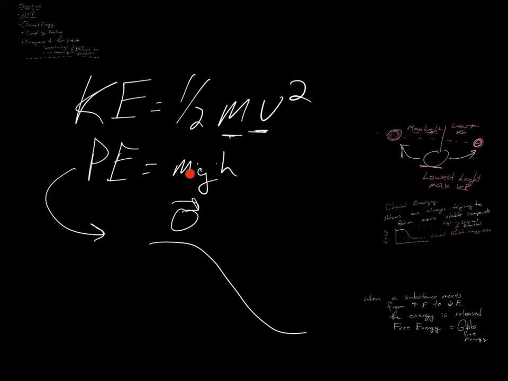Yeah, the potential energy, gravitational potential energy, is mass times gravity times height. So the higher something is, the more potential energy it has, right? It's kind of simple. In the case of a stone on a hill, the higher the stone is on the hill, the more potential energy it has. Where is it going to be moving faster, here at the top of the hill, or here at the bottom of the hill? At the bottom of the hill, it will be moving faster. It has more potential energy here, but straightforwardly, more kinetic energy here. More potential energy here, more kinetic energy here. Does that make sense?